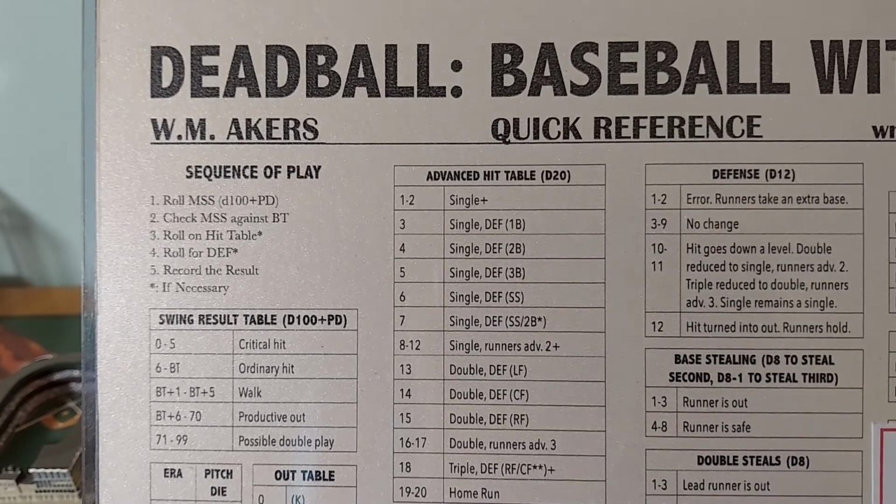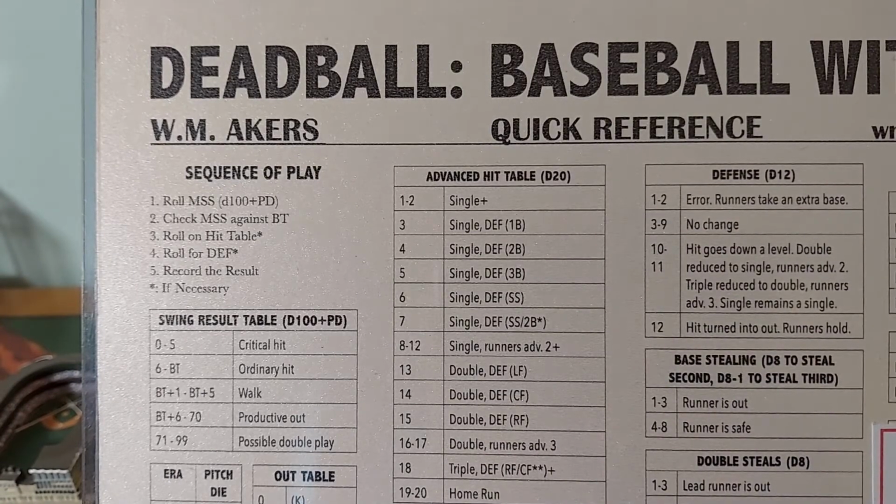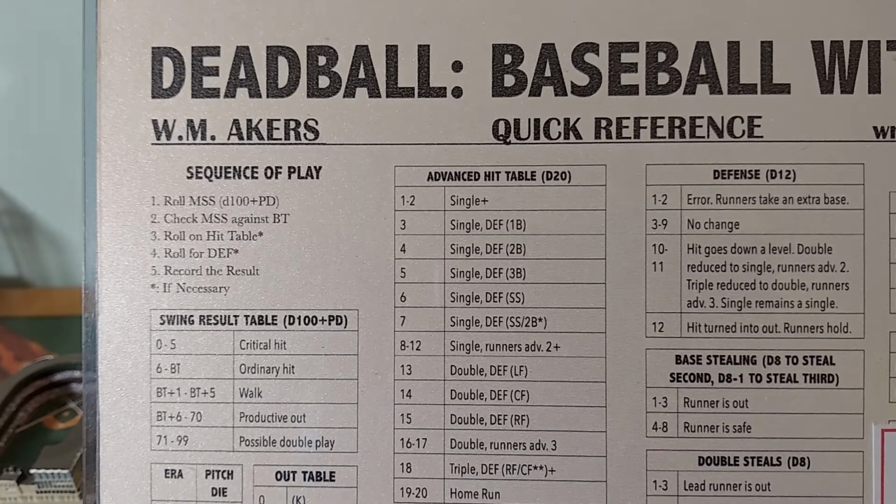I do ignore the defensive checks because I don't really have a way to rate the defensive players as it suggests. I mean, it's all subjective in the book. Now, if I'm playing something 1957 or later, I will rate defensive players. The ones who got gold gloves will be excellent defensive players. If they got a gold glove, and then maybe the year before it and the year after, I would put them down as a player, and then I would use a defense role. But pre-1957, it's just too subjective.